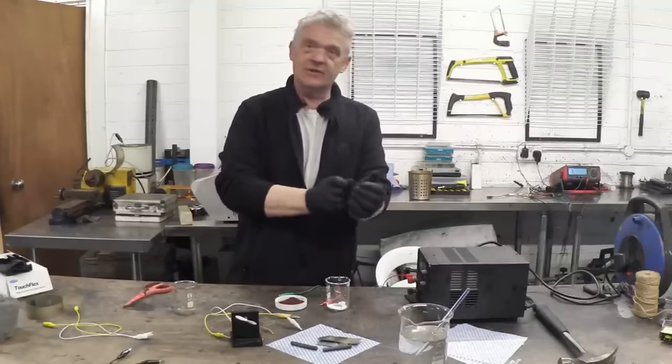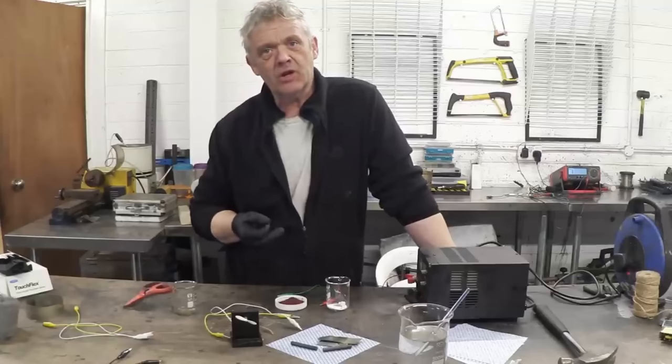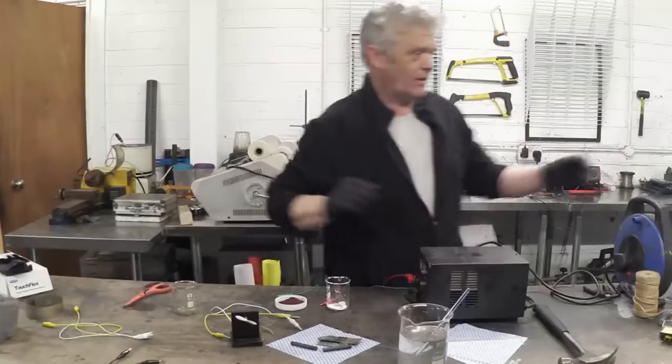Now, the Lalande battery was supposedly a secondary battery, could be recharged. The zinc layer apparently became quite spongy, and in order to reuse it once you'd recharged it, you had to replace the zinc layer. Now, that seems a little weird to me, but that's apparently what you did.